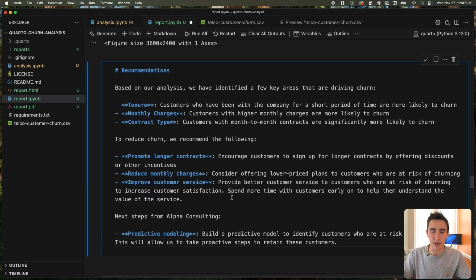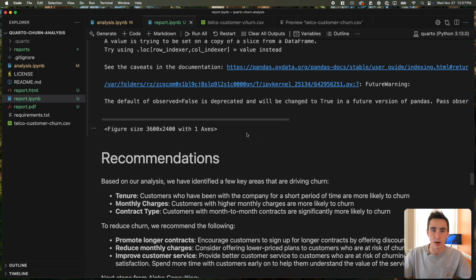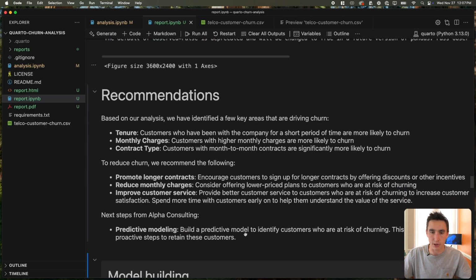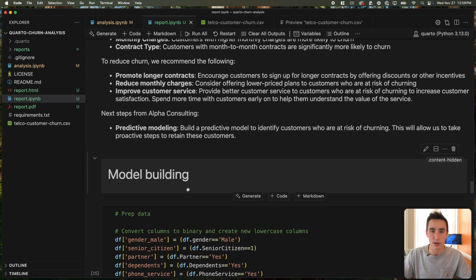Okay, so here are some recommendations, and here are some of our findings, just recapped. It's good to encapsulate this all in text, I would say, especially if you're sending this and not actually talking about it with a client in a meeting or something. It's just a standalone document. Cool, and it also mentions that we're going to work on our model that's currently hidden from the report.